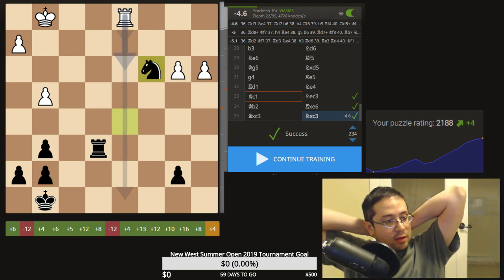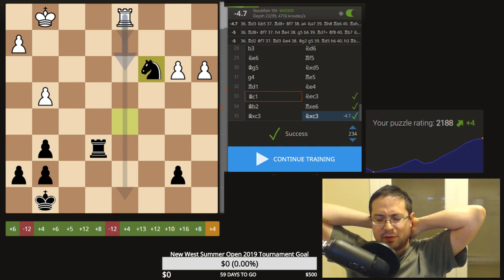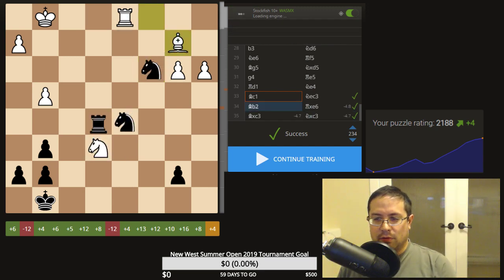Okay, let's see what chat says here. No Draw says knight EC3, so he is correct. Norbert Noodle says knight F2. I'm not sure what he means. Knight F2.